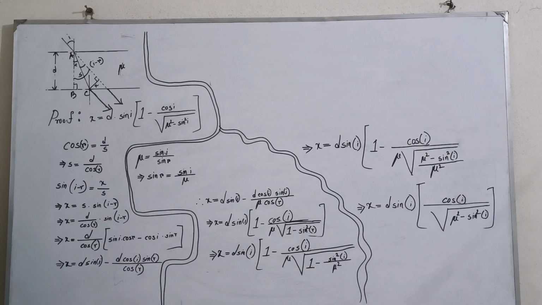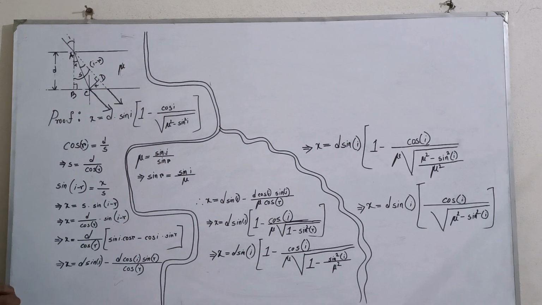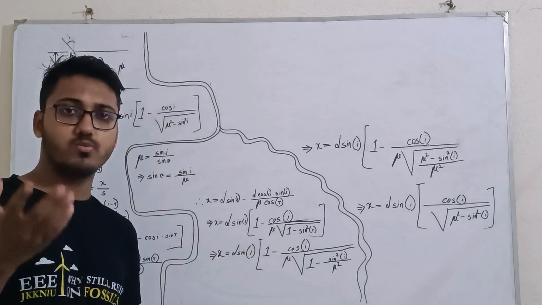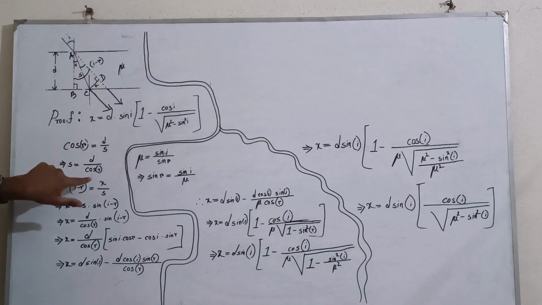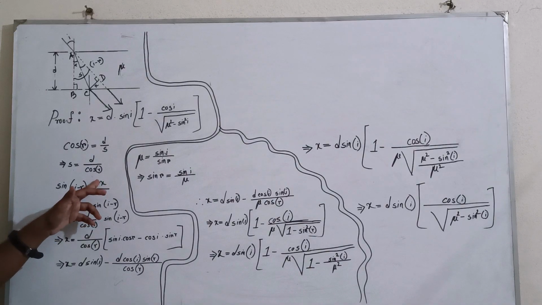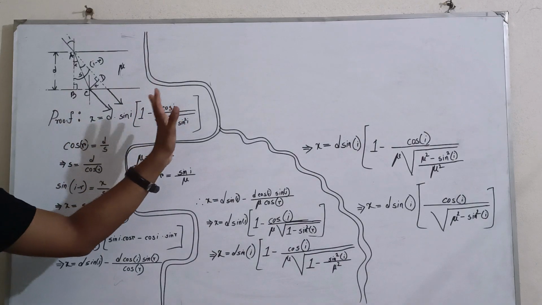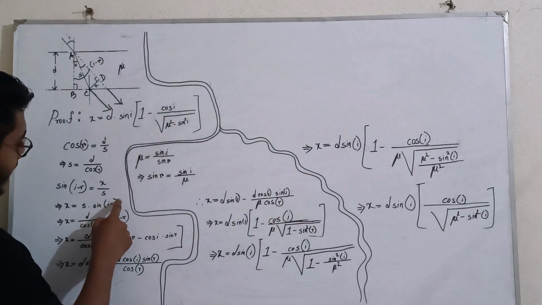Again, the triangle ACD is also a right angle triangle. In that triangle, if we take sine of this angle, I minus R, we know sine theta is equal to opposite by hypotenuse. The opposite side of this angle is x, and the hypotenuse is s, so x by s. In this way we can find x, because we were meant to find the value of x. So we got x is equal to s into sine of I minus R.